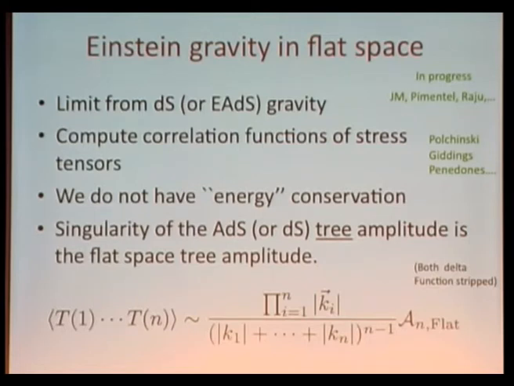For example, in the dS context, this could be interpreted as the energy of the particles. And because we are doing a calculation at equal time, or because of the expansion of the universe, energy is not conserved. But in flat space amplitudes, energy is conserved. And here it's recovered because we are looking at the coefficient of the pole, then the rest is evaluated on a configuration of momenta which conserves energy. So this is the relationship between these amplitudes.